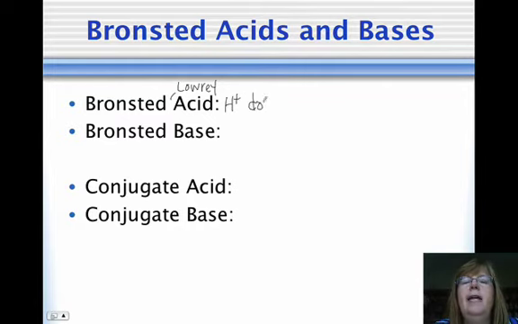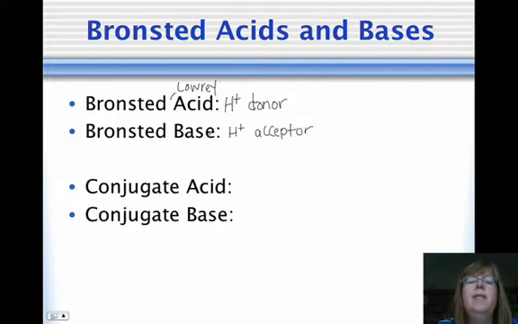Okay, so you got to have that H+. And the Bronsted base is a proton acceptor. And so if something is donating something, something has to be taking it. And so this base is basically taking the proton that the acid is donating. And then, well, what do you call an acid after it gives away its proton? Well, after an acid gives away its proton, it's called a conjugate base. Okay, so this is what is formed after an acid donates its proton.